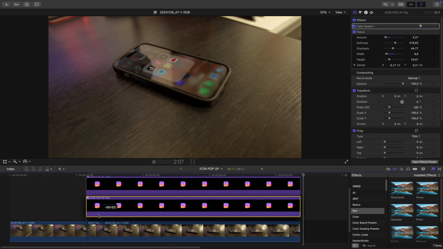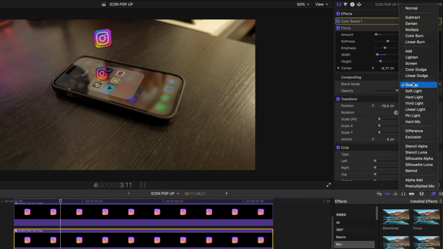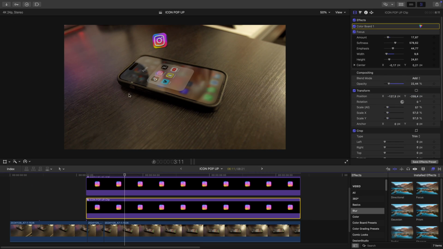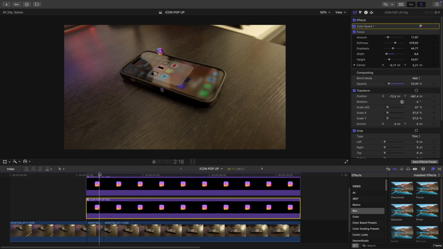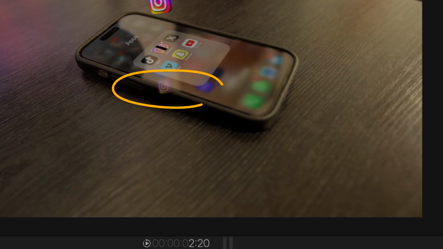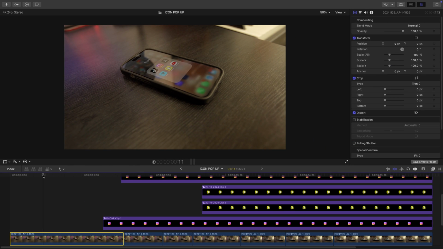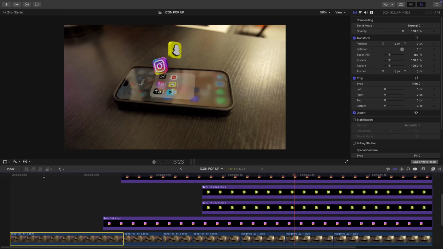As you can see, I have all the other reflections, so the icon is going to need its own as well. That's just a simple matter of scaling, changing the blending mode to something like lighten mode, and dropping the opacity. As always, you can be the judge of what looks best for you. Once you position your reflection, if it's sticking outside the phone, you can simply create a mask along the edge here. After a bit of playing around and including all my other icons, we have something like this.